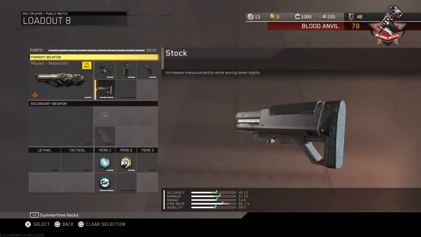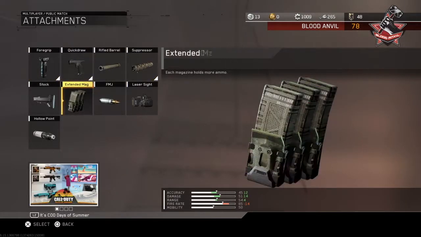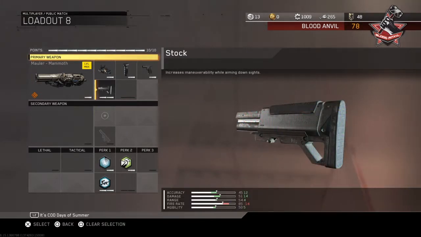If you want, you can take out the stock and put on the suppressor. I guess that's what some people have done. Or extended mags, but then again, it's an LMG, so it already has a lot of bullets. But for me, the stock worked. It's a class that I make sure to try out. And like I said, you can take out the stock for anything that you want.